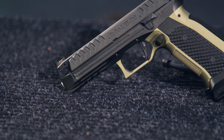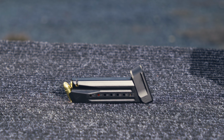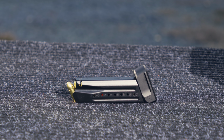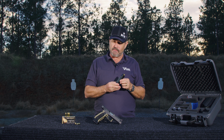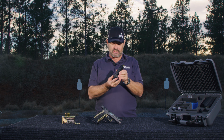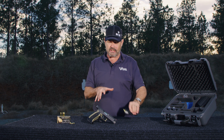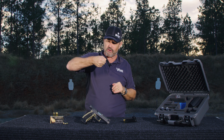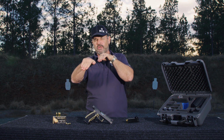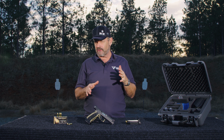Gun weighs 39 ounces, right about the same as a 1911, 4.8-inch barrel, 9mm parabellum only. Magazine, at one time I read on the internet, it was interchangeable with the CZ, which is not true. It's patterned after the CZ mag, but it's not interchangeable with the CZ mag, because if you look at the angle, it's much more like a Glock. So when you pick up the Alien, it points along the lines of a Glock in order to give you better leverage to control felt recoil and muzzle flip even more, all right? A lot of disinformation on the internet about this gun.